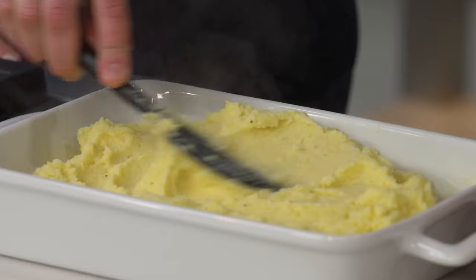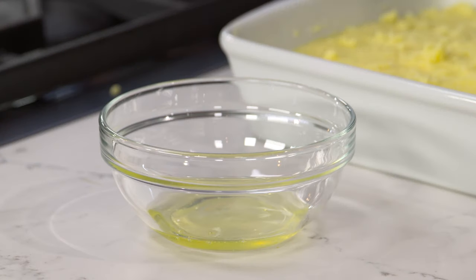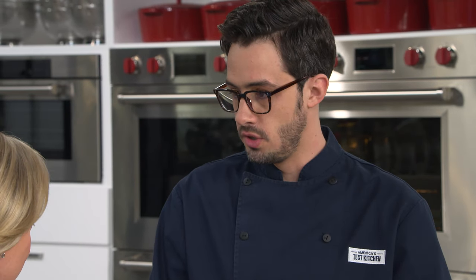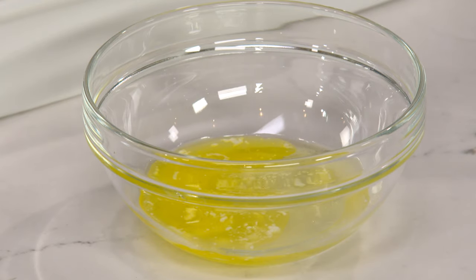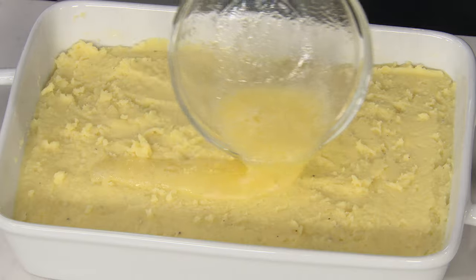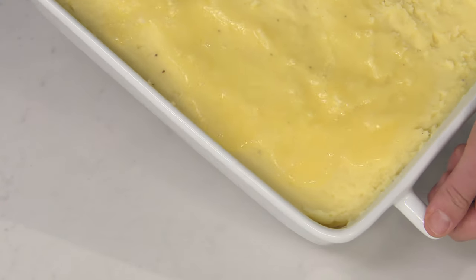The goal here is to make an even layer on the surface. We're going to do a nice little decoration on top, but we want a flat base to work from. Now for our topping — egg whites are absolutely necessary, so we're going to add one egg white. There's a ton of protein in the egg white which helps it brown, but it can make it kind of tough like a tough egg white omelet. So we found we needed to cut that with a couple tablespoons of butter, plus just a pinch of salt. Now we're going to pour this over the top and tilt the pan to let it run into those corners.